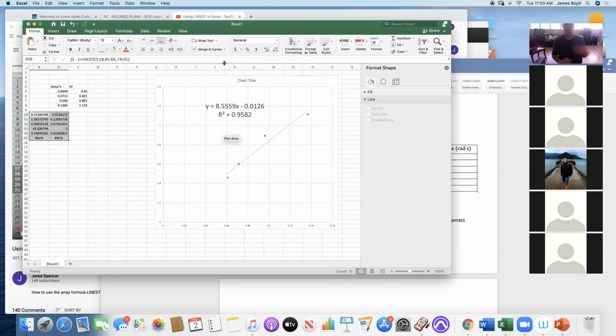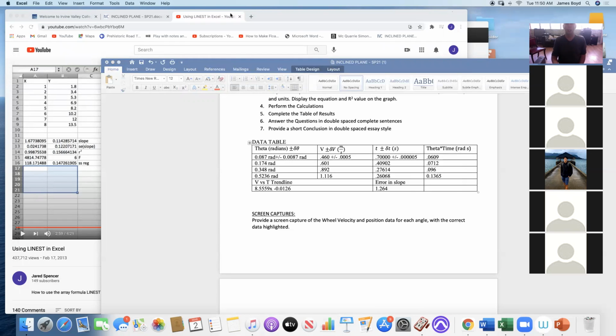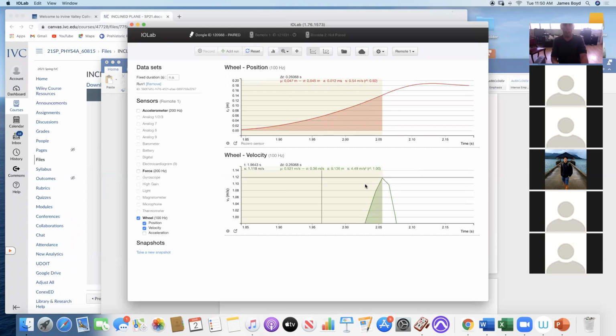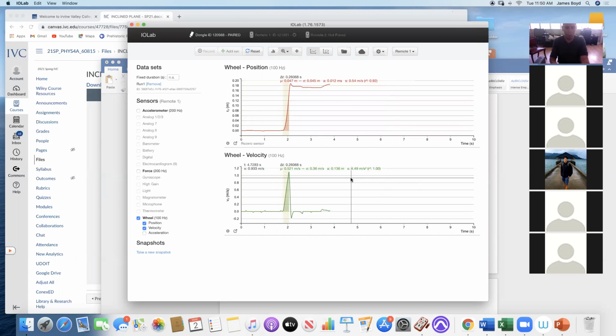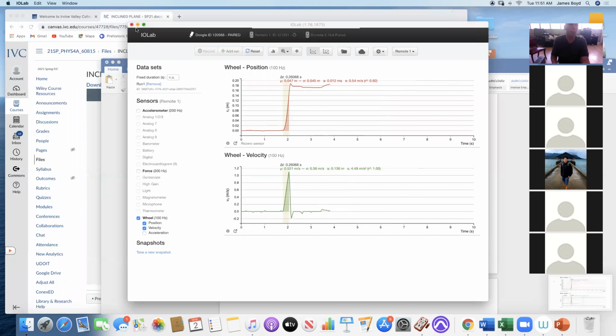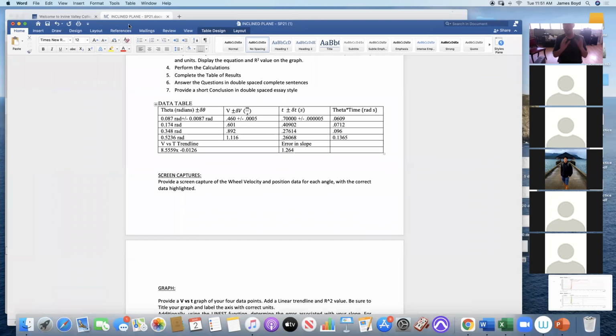I want you to, when you do your runs, your experiments, screen grab them. So in Windows, it's Command-Shift-5, and you just capture it, name it something. But make sure that you look at the Excel. So do this together, maybe if you can, on Zoom with someone, or if you're doing it on your own, put it into Excel before you're done experimenting, and check and see that you get a pretty nice linear set of data points. If one of them's way off, it's going to throw everything off.